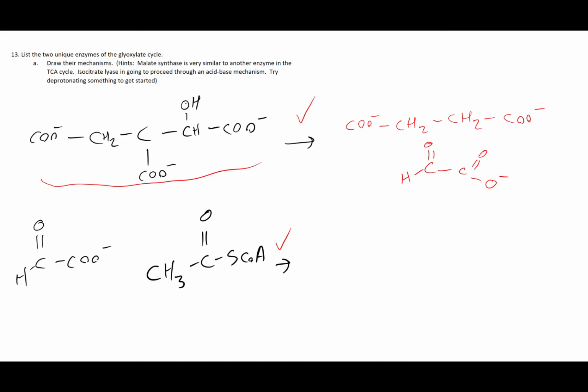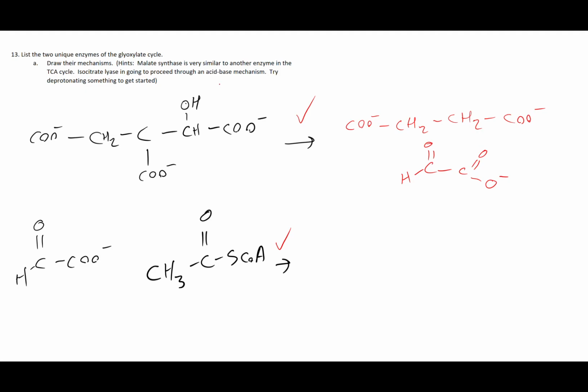Well, our succinate, we have these carboxylates at either end, and a total of 4 carbons in the chain. Well, if we look at our reactant, we've got that part right here. Then this leaves a little 2-carbon fragment with a carboxylate on one end and an alcohol on the other. So somehow we've got to split these two in half and turn this alcohol into a ketone. Well, how can we do that?